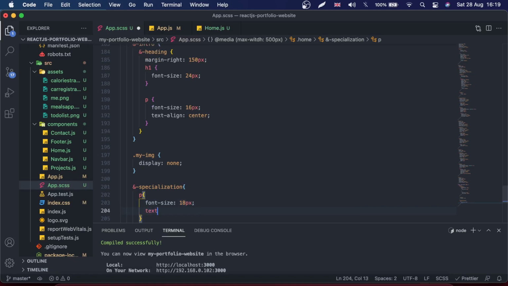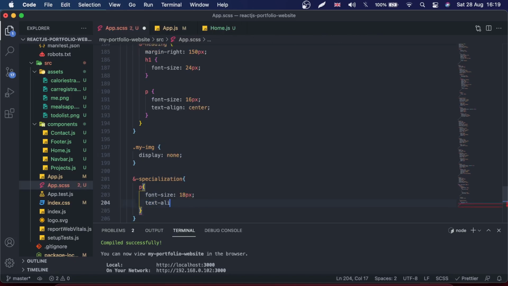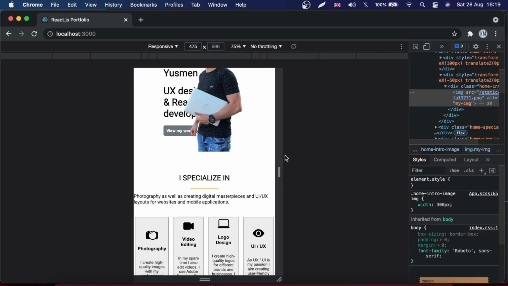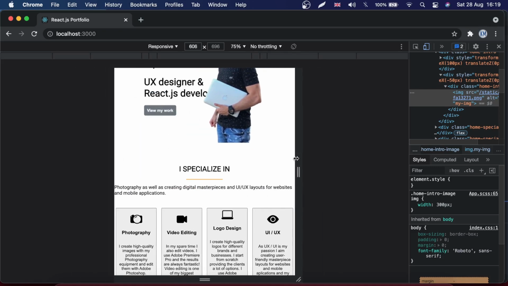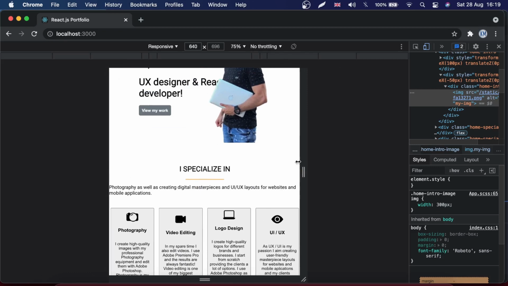And I want the text align to be center. Okay, let's save now and see what happened. Okay, we see that the font changed.